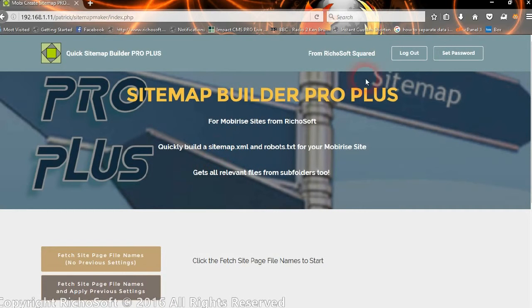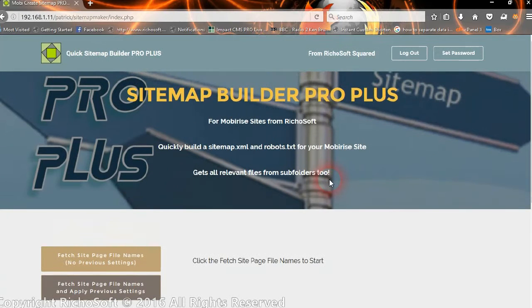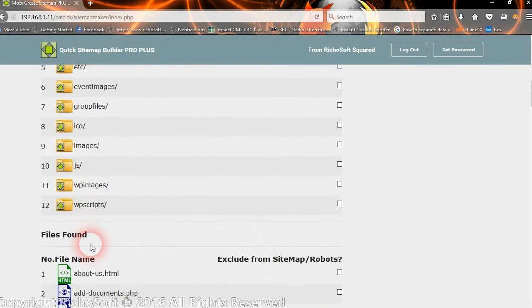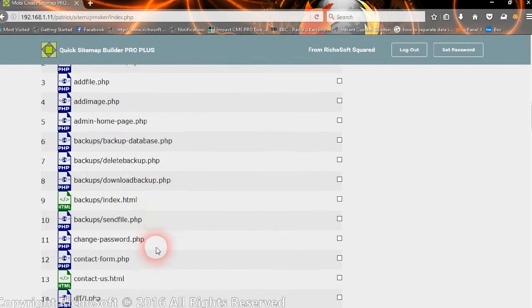Okay, so now this is in the subfolder of our main site, so we can now scan all the files and folders in our main site just by clicking the button. And here you see it's found those folders, and it's found all these files, and it will only find web page files.